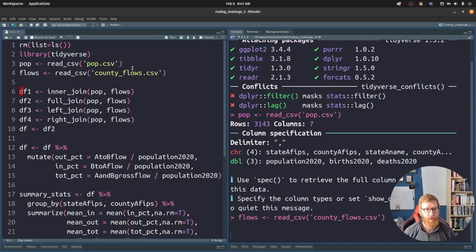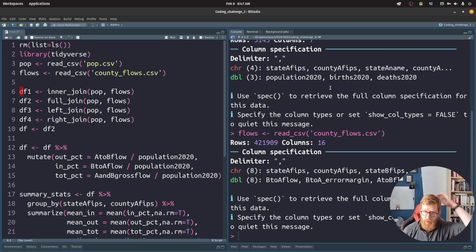All right, we load in our data. Now the tidyverse way of loading in the data with read_csv, it's doing a few checks and it's categorizing different columns in different ways. So here, CHR stands for character, as in text. Double is a form of a decimal number.